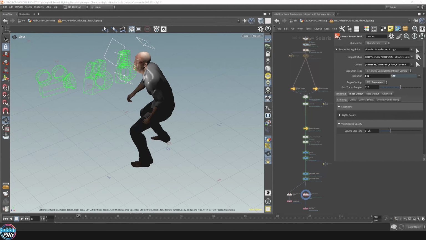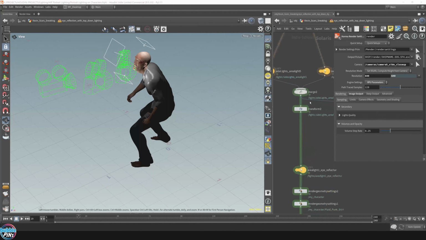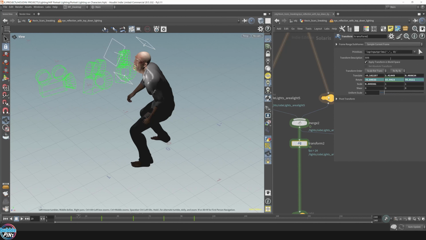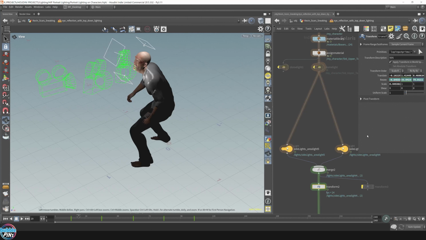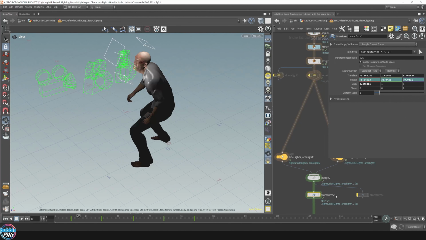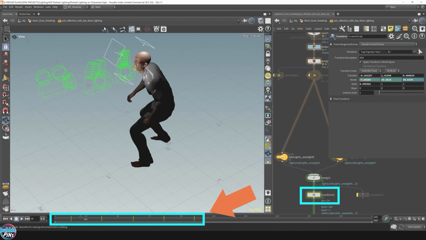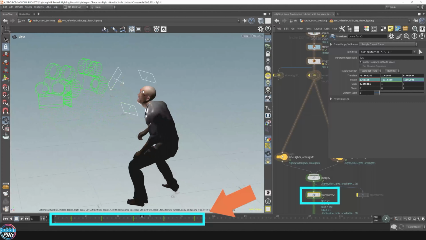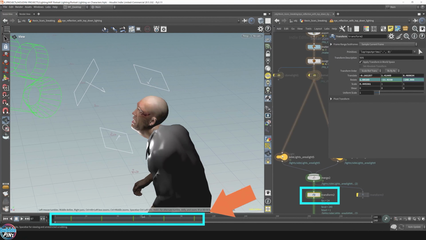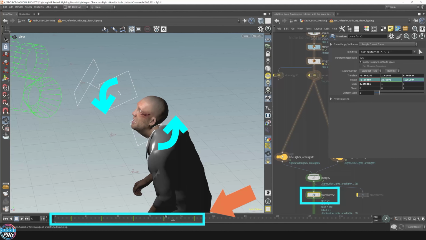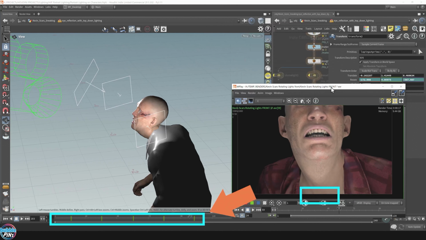And this just works out in terms of the pivot, because when I drop down a transform node, I'm transforming the lights. It just works out as the pivot is always the center. So right here, this transform is actually being animated throughout the entire scene. So you can see, it's still a bit laggy, that these two area lights are just rotating around his face. And that creates this animated effect.